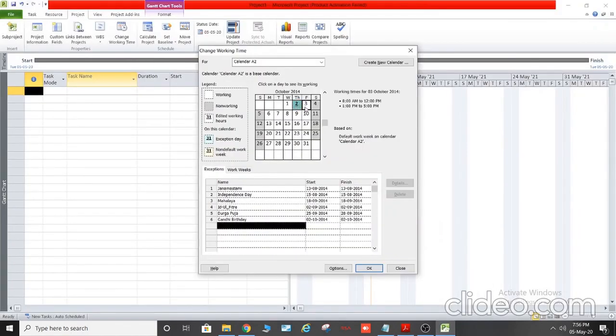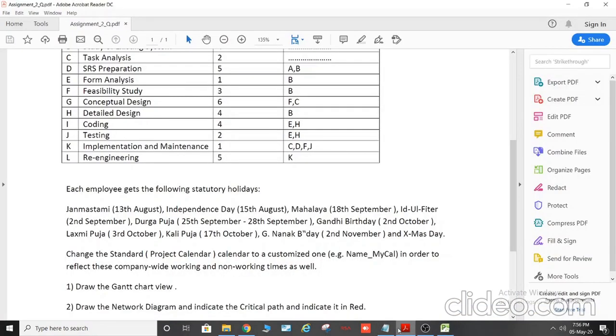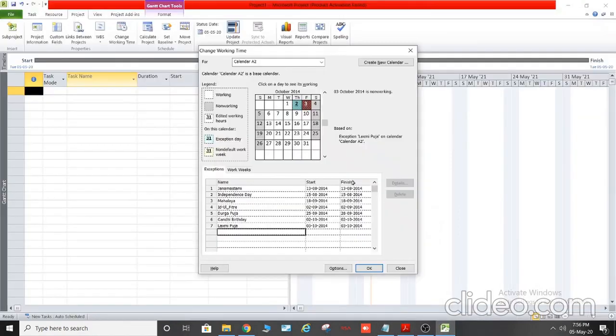Click on 3rd, write here Lakshmi Puja. Start and finish date is taken. Then is Kali Puja, 17th October. Click on 17 and then write here Kali Puja.